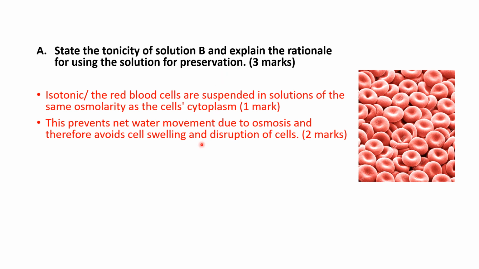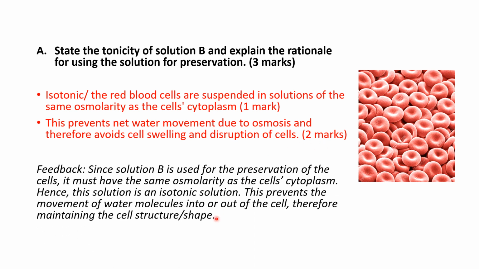So what is the rationale why we use an isotonic solution? That is because we want to prevent the movement of water due to osmosis. So therefore we can avoid cell swelling or cell disruption. So this carries 2 marks. Here's some feedback for you to refer to as well.